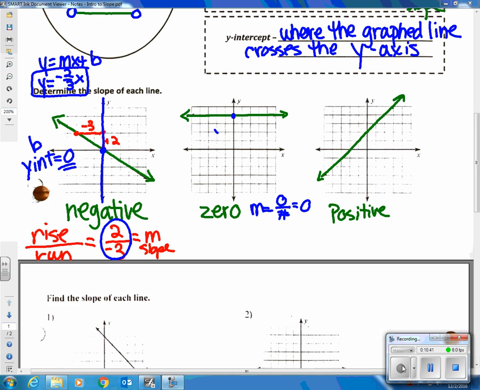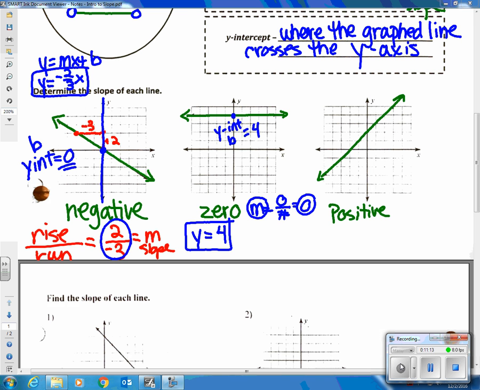So my y-intercept, or my b, is equal to 4. So again, if I use my equation of y equals mx plus b, y equals, I have 0x because this is my m, and my m is 0, so I don't have any x's. But I do have a b, and it's a positive 4. So this is what we're doing there, y equals 4. And that is actually the equation for that 0 slope. You're always going to have y equaling a number, and you won't have an x.